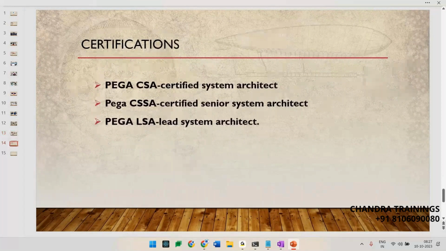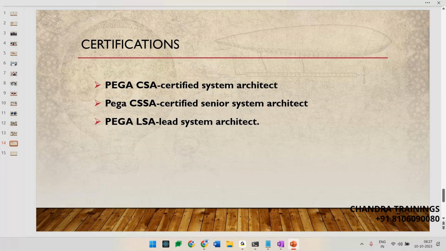Okay, fine. And coming to certifications, today you are learning PEGA. Maybe after 3 or 4 months, what is your tendency? You want to go as an experienced person. So you want to showcase 3 years, or sometimes 2 years, or sometimes 4 years of experience. If you are planning to go for an experienced level, then interviewers will ask you for the certification proof.